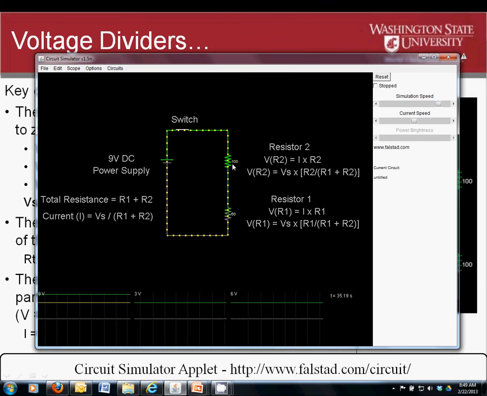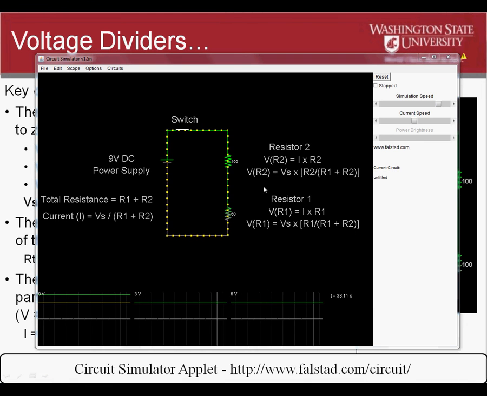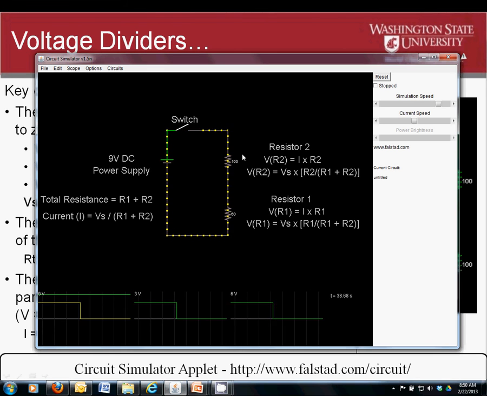So the voltage drop in resistor 2 here is current times resistance. So at 100 ohms, 60 milliamps, it's going to have a 6 volt drop. And as we come down to R1, 60 milliamps, 50 ohms is a 3 volt drop. And so again, reinforcing that as a voltage divider, the voltage from the power source is divided between the two resistors. So just for clarification, again, the voltage drop on the bottom is 3 volts and the voltage drop on the top is 6 volts. So let's open the switch for a second.